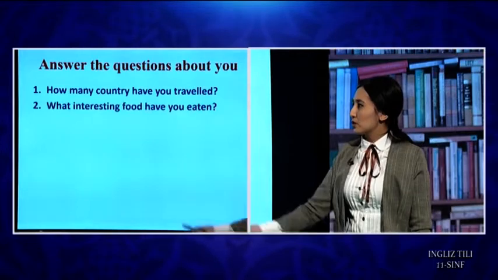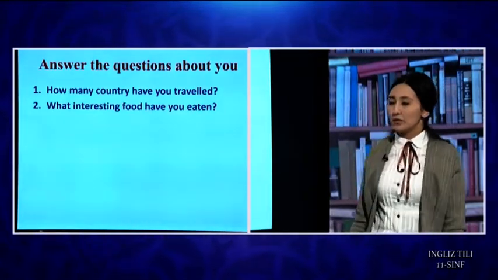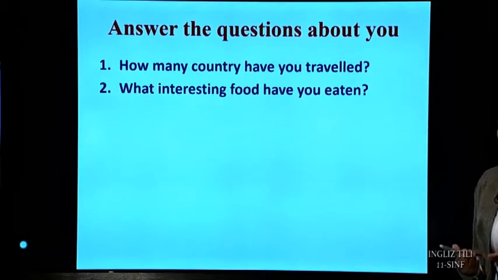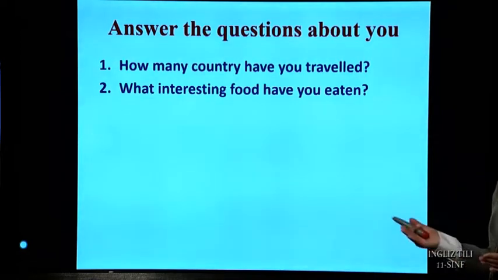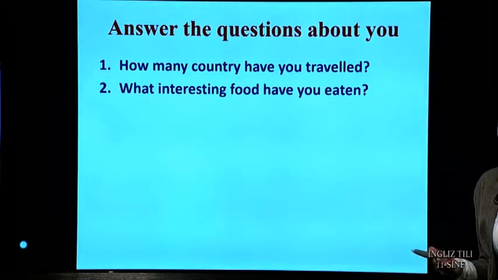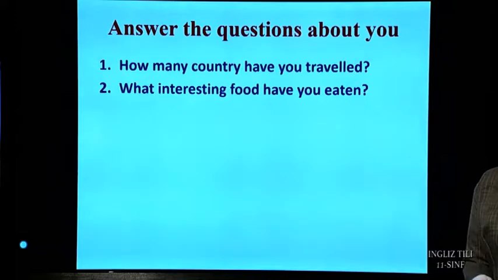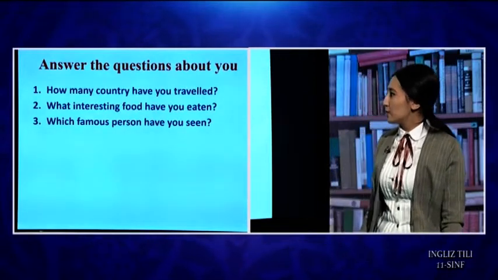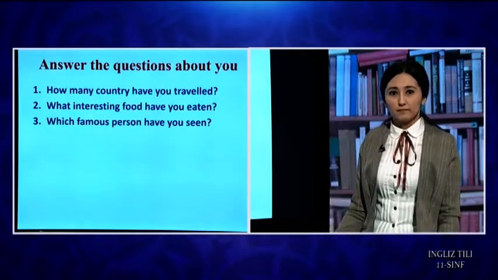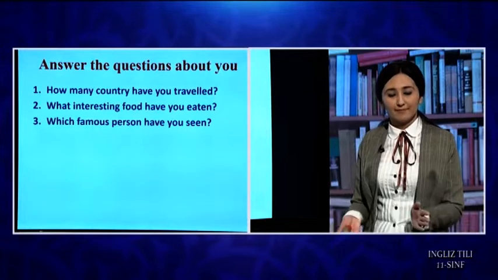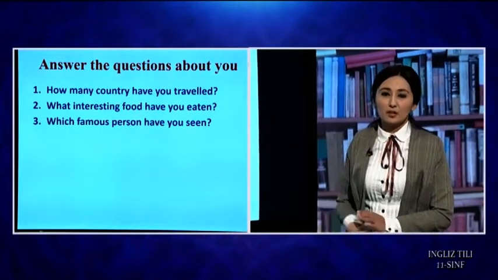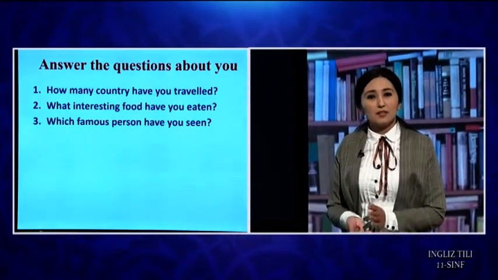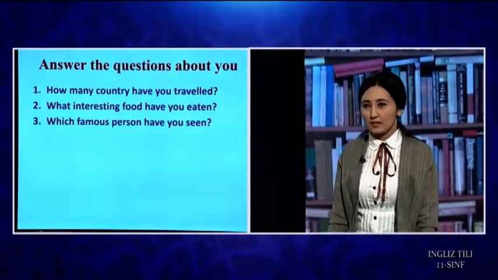The second question: what interesting food have you eaten? Interesting food means unusual food. So possible answers: I haven't eaten interesting food, or I have eaten Chinese food once. The third question: which famous person have you seen? Famous people. Thank you for your answer. The possible answer can be: I have seen, for example, Munisa Rizayeva.